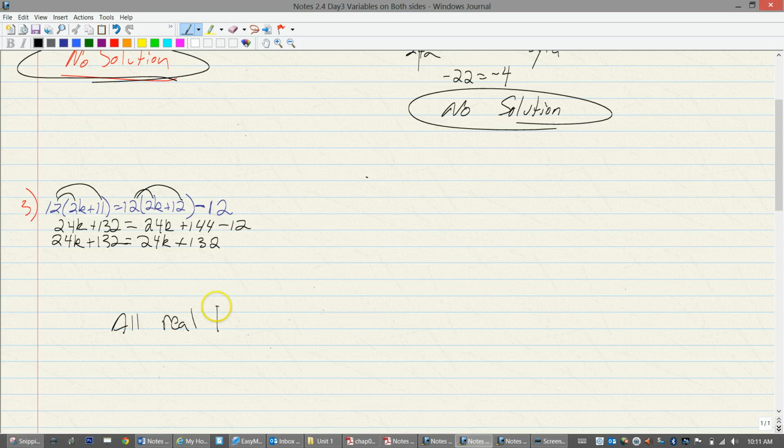That's the other one. Which just means no matter what number you pick for k, you can put it in the original equation for it to make a true statement. Okay? No matter what it is, you can put it in. If you don't notice it, and you keep going, -24k, -24k, you get 0 there, you get 0 there, and you get 132 equals 132. Chances are you're going to see it right then. Right? Now it's the exact same, and now you should stop and say all real numbers. It's okay for the variables to drop out. Perfectly fine. It's just a representation that the equation is always accurate.